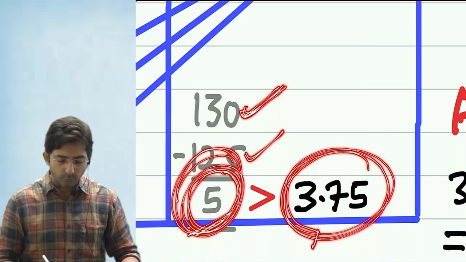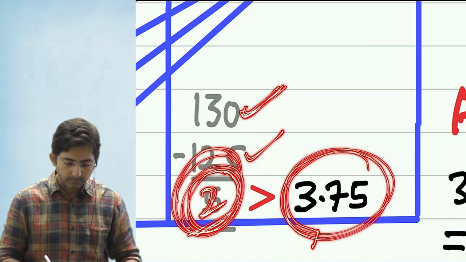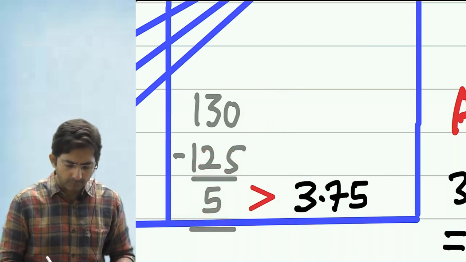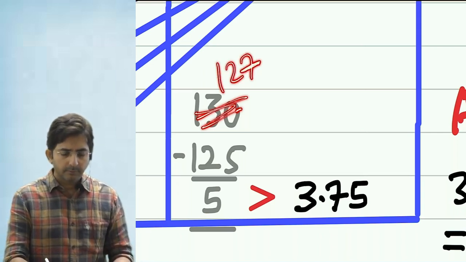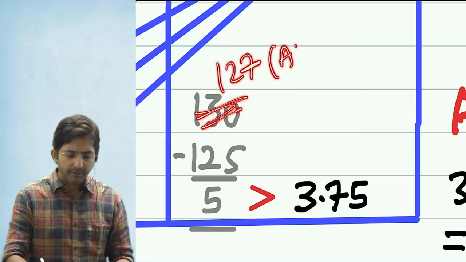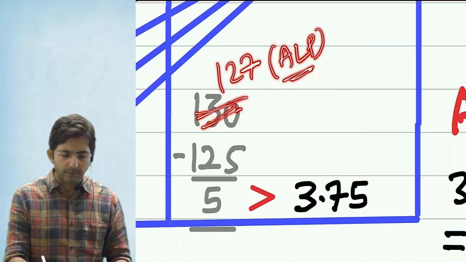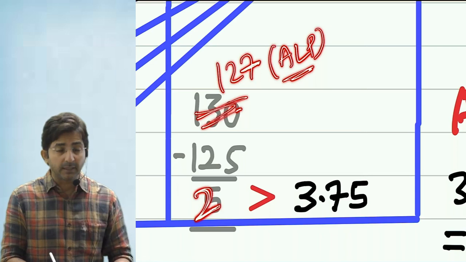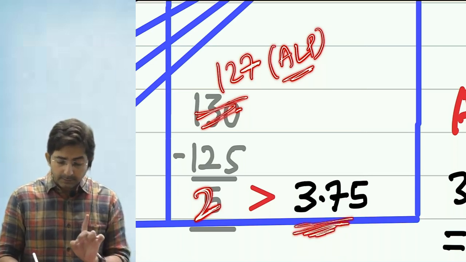But tell me, what would have been the case if this difference would have been only $2? If this difference would have been only $2, I'll make the change if you want. See, let us assume this average ALP was 127. Then what to do? 127 minus 125 is only $2. And is $2 greater or smaller? It is smaller than 3.75. Still this will be 3.75 only.